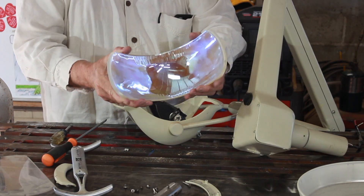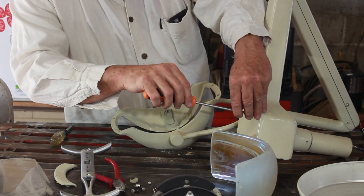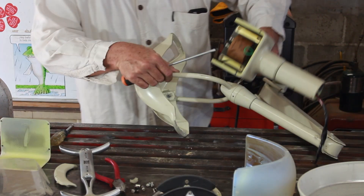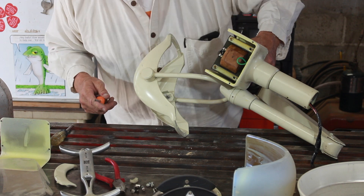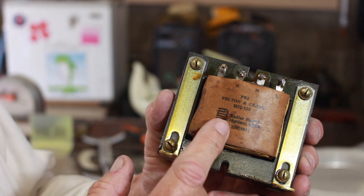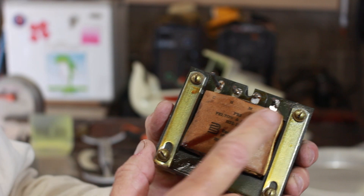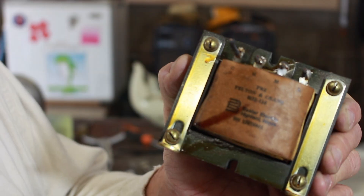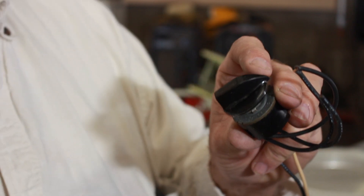That's a nice piece of mirrored glass — I'm going to use that for something. And there's a nice big transformer in there that I'll be able to use for something, but not on this. This is what they call a multi-tap transformer. You've got a common and then they're labeled high, medium, and low. Depending on where you put the input voltage, that changes the output voltage. I know I can use that for something — I even have something in mind. This rotary switch is how they selected which tap to put voltage to on that transformer.